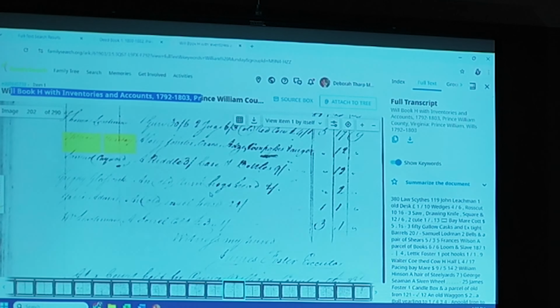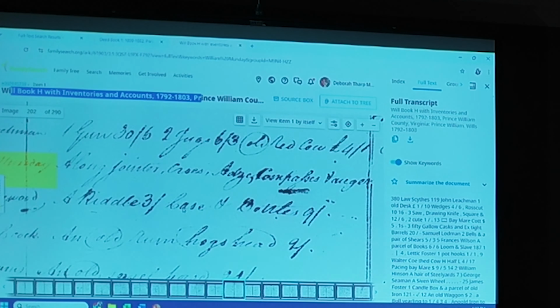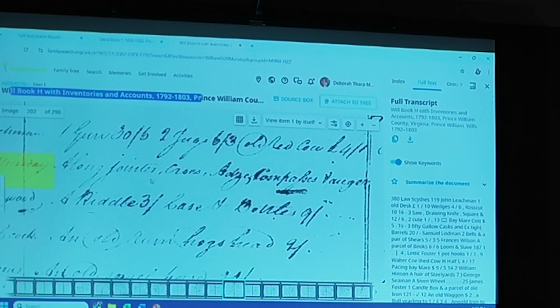He's buying, if anybody can read that, I'm pretty decent, a long jointer. It looks like axes. Yeah, it's an adze, A-D-Z-E. Yeah, there you go. And an auger. A couple of other things and an auger. Compasses? Maybe compasses. Wow, that's news to me.